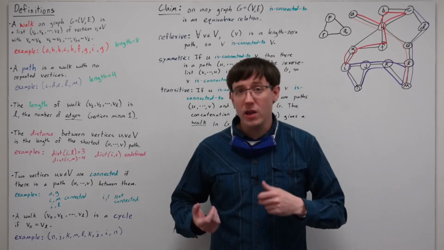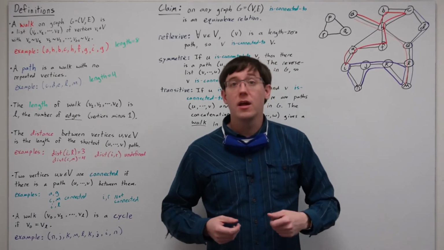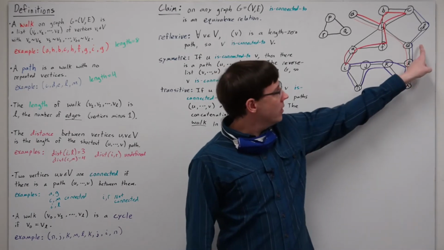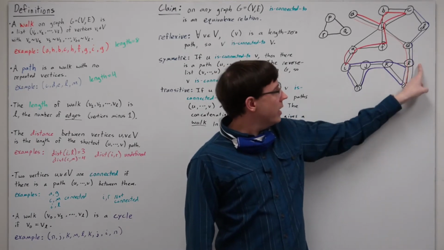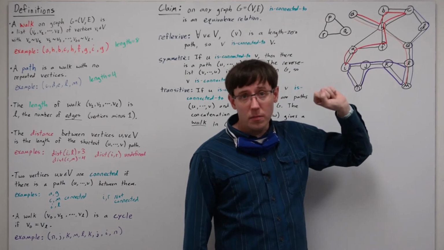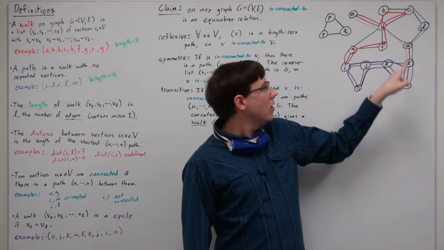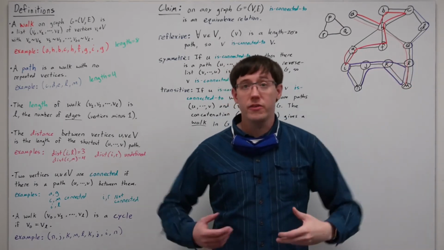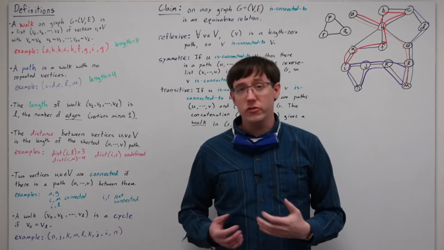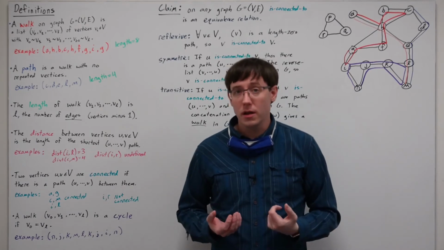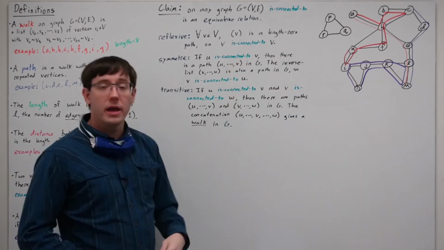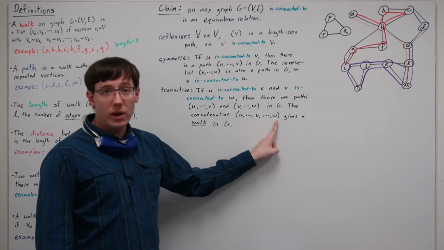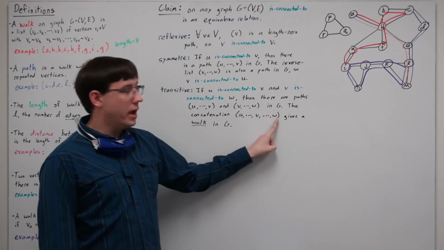But whenever we have a walk that repeats vertices, there is a sublist that is a cycle. Here, E, L, M, L, E is a cycle. And so we can take out all but the first vertex of that cycle, and we still have a valid walk. And so if we do this to all of the cycles in the walk, the result will be a path. And so if we follow that procedure and remove the cycles from this walk, we will have a path that starts at U and ends at W.